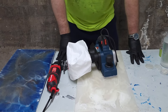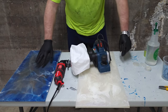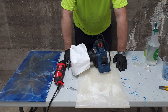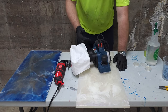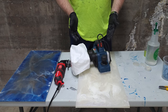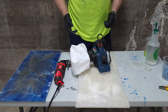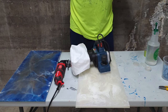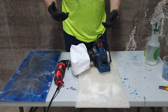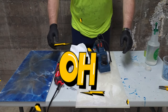Hi guys and welcome back to Project Brutus number three. Here we are — we have the two slabs from Part 1 and Part 2. Today I'm going to mark them up and cut them so I can form an octagon out of them, which I'll be using to attach knives to on the outside. It will be a display. Now you know what Project Brutus is — get it, knives, Brutus.